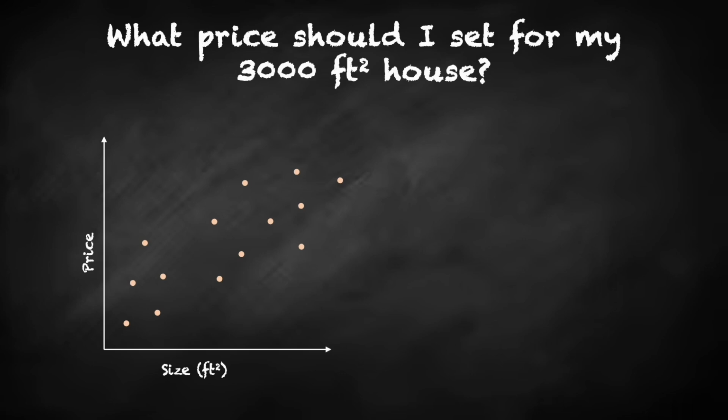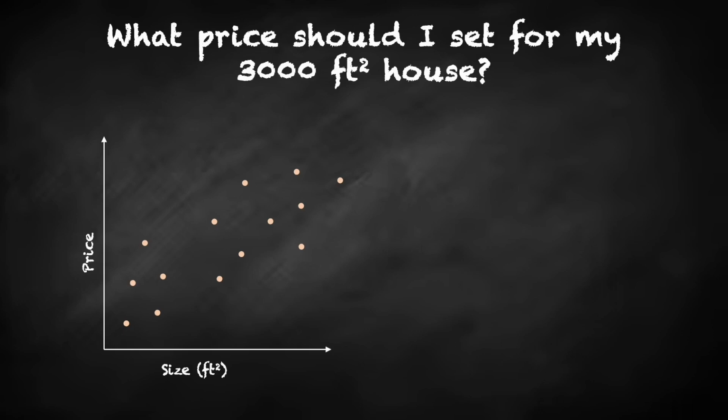Simple linear regression refers to a regression with just one feature variable x and one response variable y. So let's start with a question. Suppose I'm trying to sell my house and I'm not sure what price to put it on the market for. I do some searching and find other houses in my area that have sold recently, and I take note of their price and their size. And I plotted all of my data here in orange.